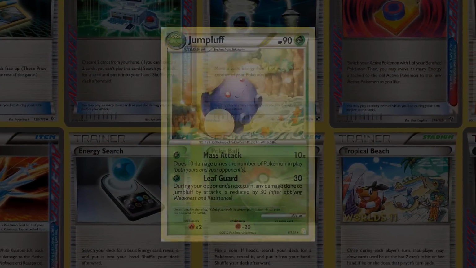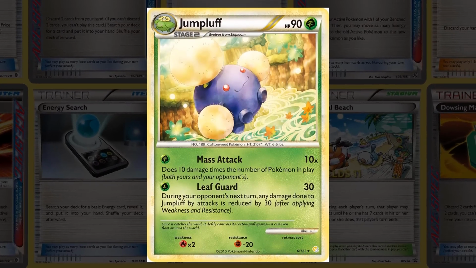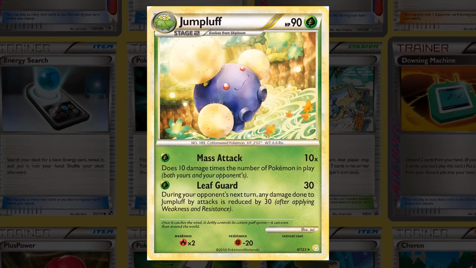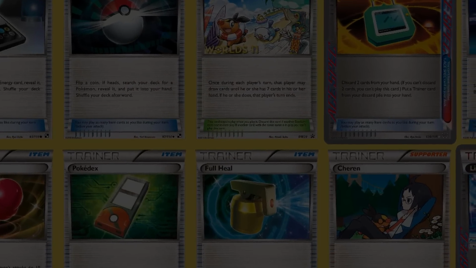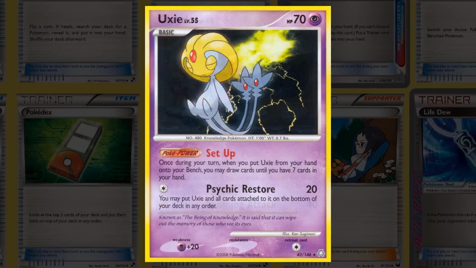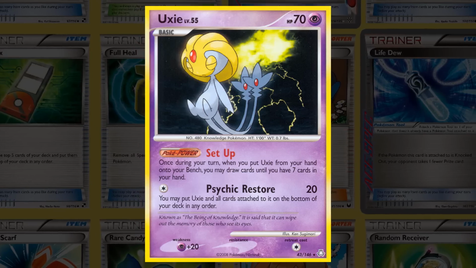Decks like Jumpluff especially relied on getting an early lead with a turn 1 knockout from Rare Candy and Broken Timespace to evolve instantly. If you could just take a knockout every single turn with Jumpluff, you would easily race the opponent to 6 prize cards and win. These decks were aided by the power of Cosmic Power Claydol's draw engine and Uxie's setup, which let them get easy turn 1 knockouts by finding plenty of cards from the deck.